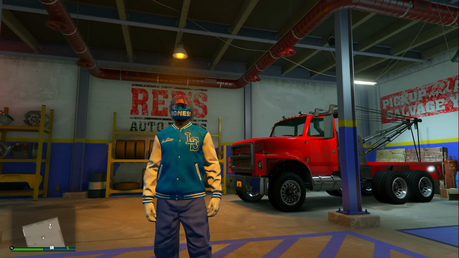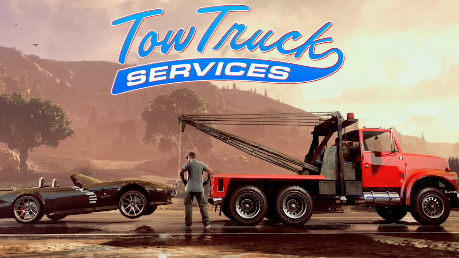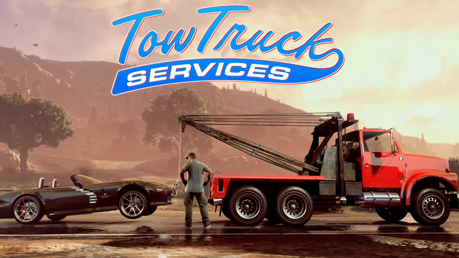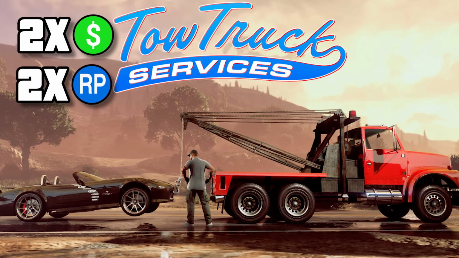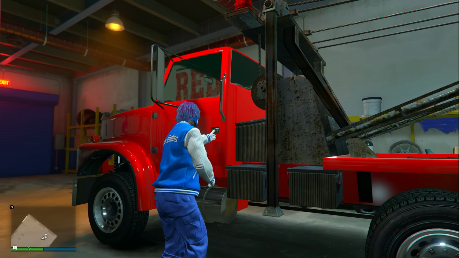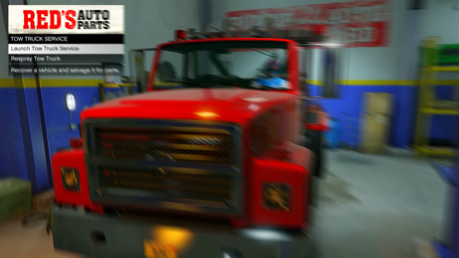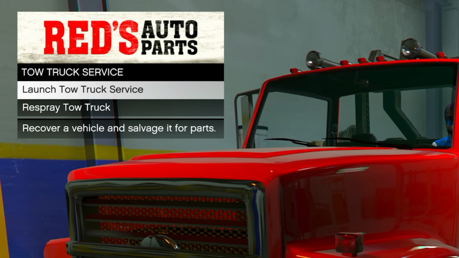Okay, but getting into the 5th money method, we are now going to be doing the tow truck service missions inside the salvage yard, since this week they're actually paying 2 times money plus 2 times RP. And starting these is so simple. You of course need the tow truck inside the salvage yard. Then what you need to do is enter inside. From here you'll see you have 2 different options, and the only option we want to click is launch tow truck service.